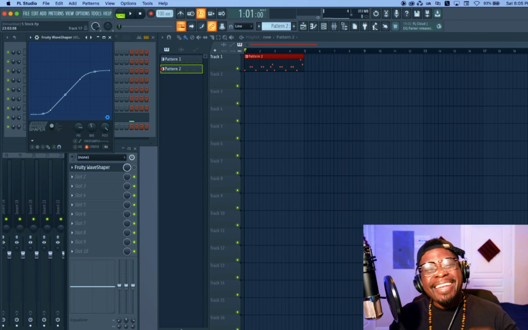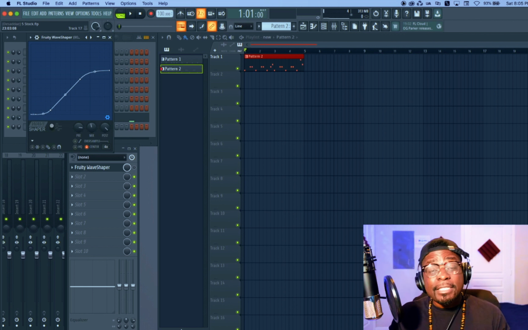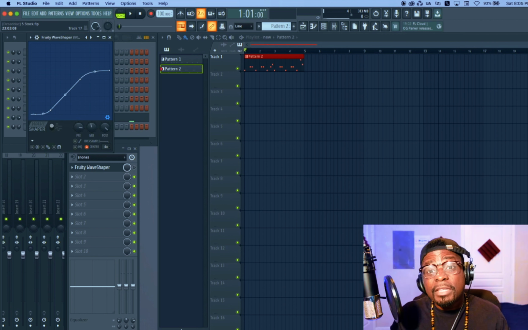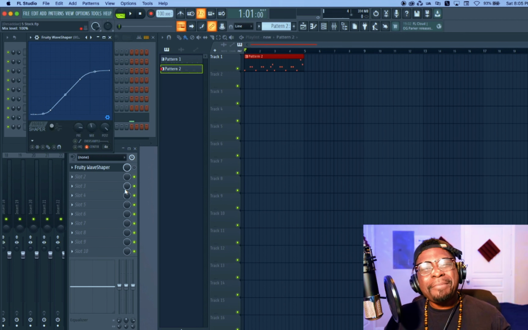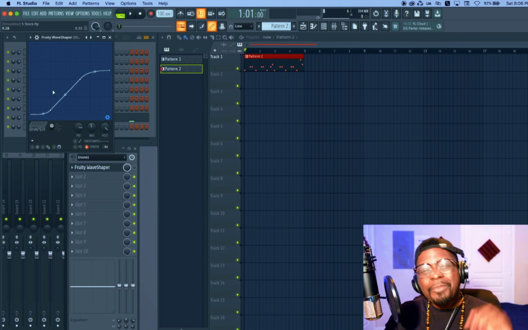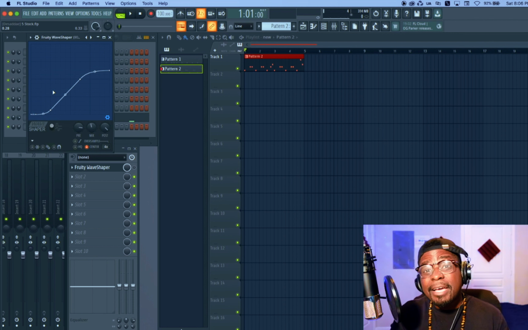And coming in at number 5, we have Fruity Waveshaper. Fruity Waveshaper is a distortion effect. For lack of a better term, let's just call it a super customizable version of the Fruity Soft Clipper. Fruity Waveshaper is super powerful. It has hard clipping, soft clipping, and really anything in between. I really want you guys to take a deep dive into this plugin because it has some really crazy sounds that you can get into.